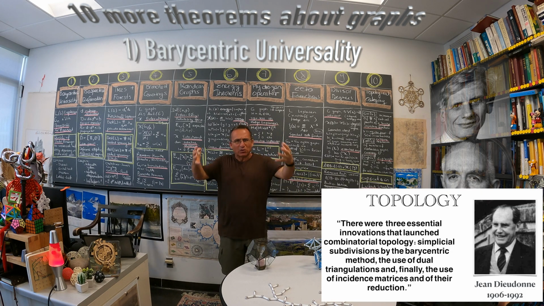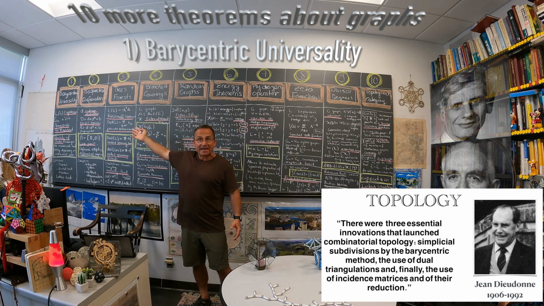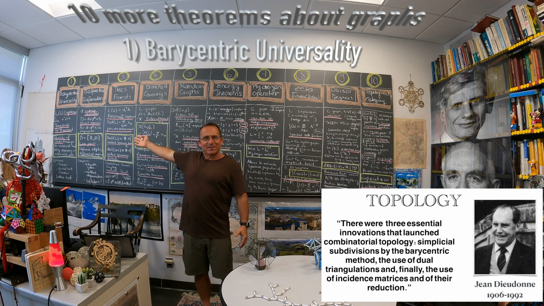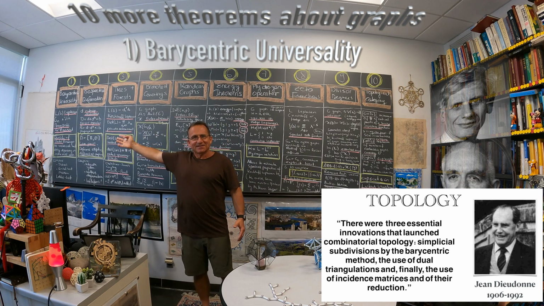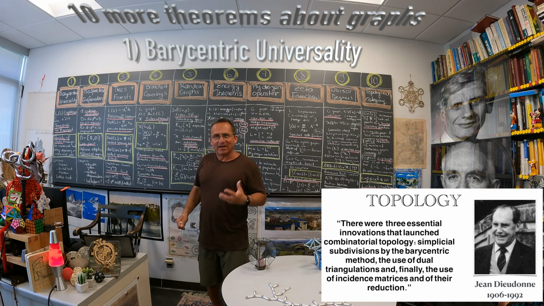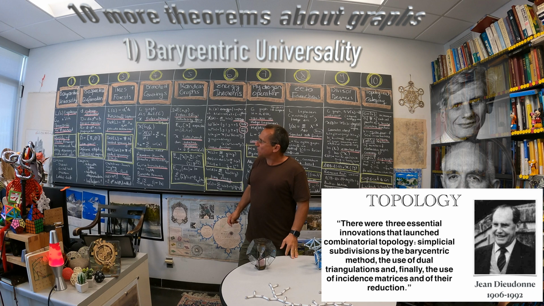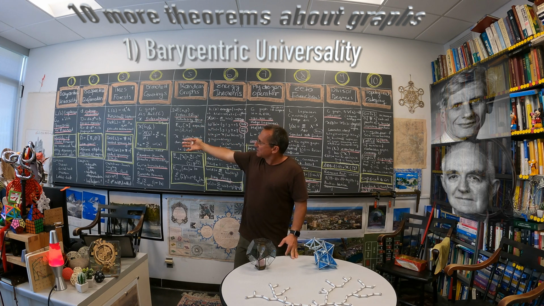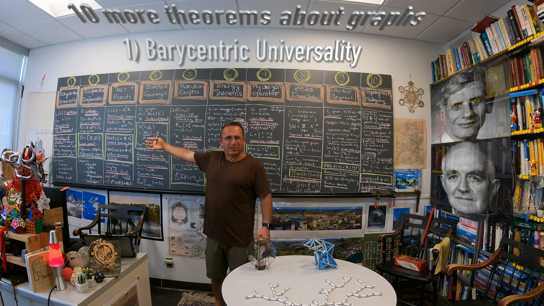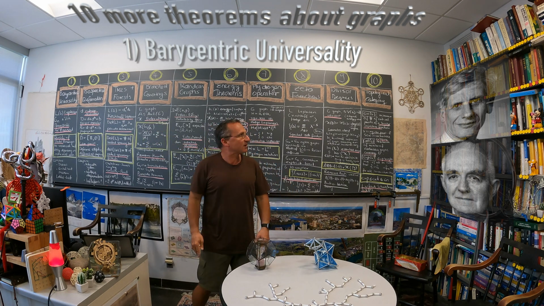Dieudonné once said this is one of the pillars, right? Incidence matrices, which also come here just next. The incidence matrices, barycentric refinement. And then duality. We talked about duality last time. Poincaré duality. These are core principles of topology, combinatorial topology, algebraic topology, and the spectral relations are more interesting from an analytic point of view.